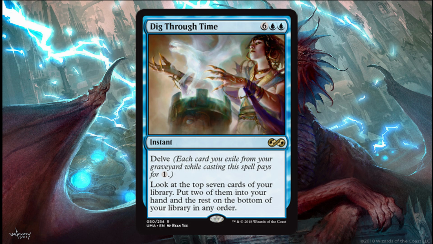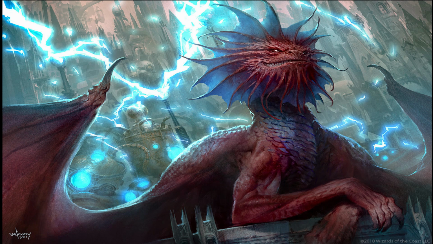When we cast Dig Through Time for only 2 blue mana, we can string together powerful combinations of spells by finding what we want from the top 7 of our deck. All the cards mentioned we should be using at the end step before our turn to gather as much card advantage over our opponents as possible.